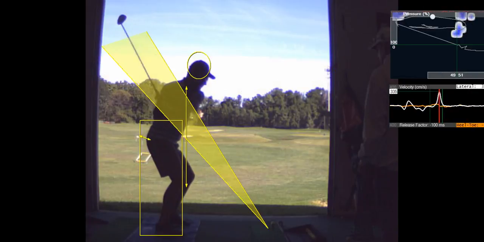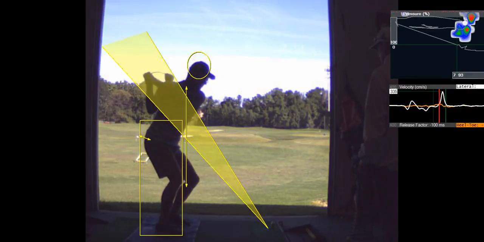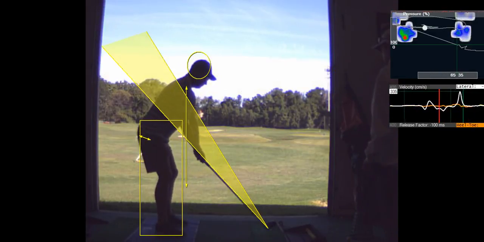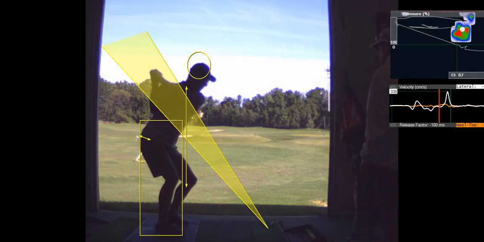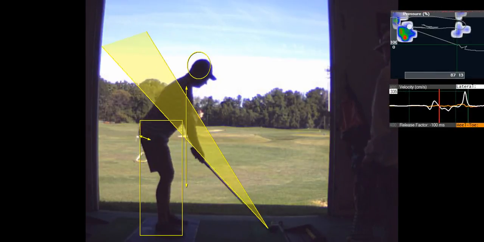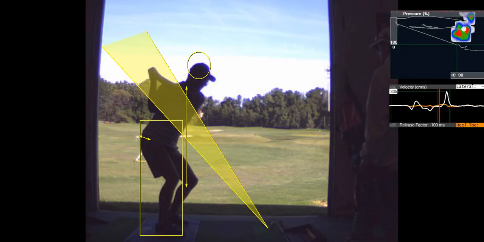I like a neutral grip with the driver. The thing I want to impress upon you is a little more outside on the takeaway. On the backswing, your right arm sort of collapses. If you could keep your swing shorter by keeping the right arm a little straighter on the backswing, that would also keep the club more in front of you. See, this right arm is very collapsed.